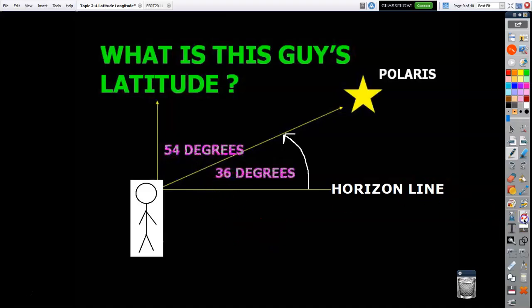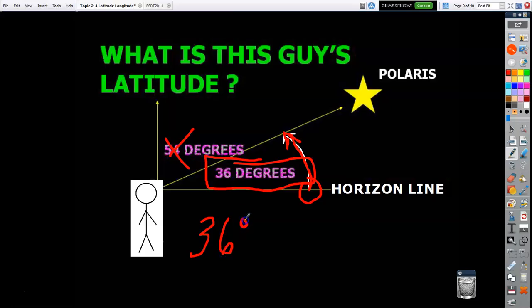But in this case, you want to always pick from the horizon. When you measure a star, zero's down here, not the vertical line, the horizontal line. And so you start on the ground and work your way up. So the angle you're looking at is not the 54. You want the 36. So since Polaris is 36, and they said, what is this person's latitude? 36 degrees. You want to put the degree symbol, and you want to get the north in there. Very important to have the unit. So you can't just say 36. You got to get this degree north in there as well to get full credit.